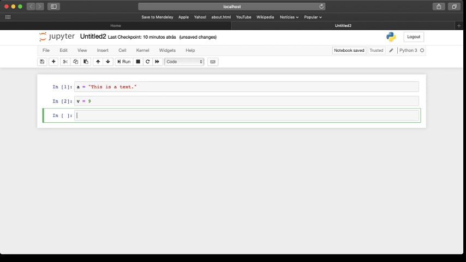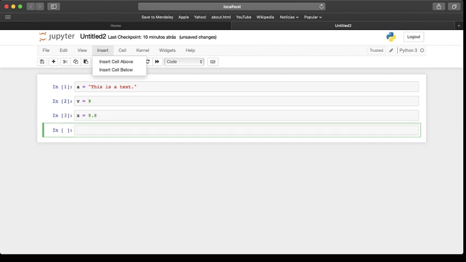Remember, I use Shift Enter to execute the cell and move to the next one. I also have the option to press Run here. And to create new cells, I can insert cell above or insert cell below. This is, for example, a floating point, a decimal number, a number with a representation of a decimal point. There is a precision associated with that. I will try to explain later on, when we're doing real calculations, what that means and what machine precision means in this context.